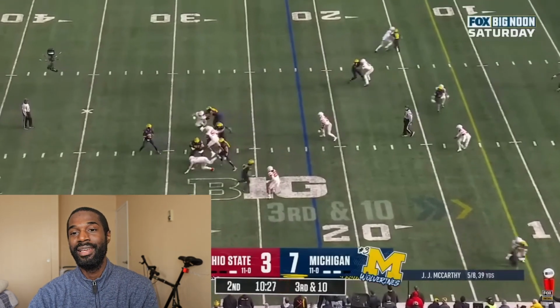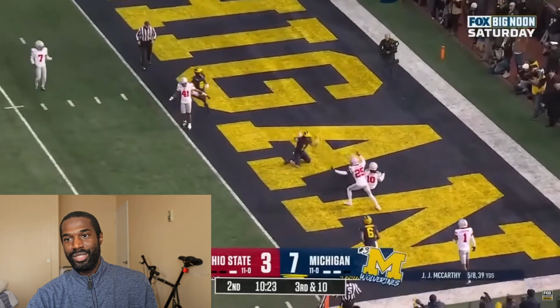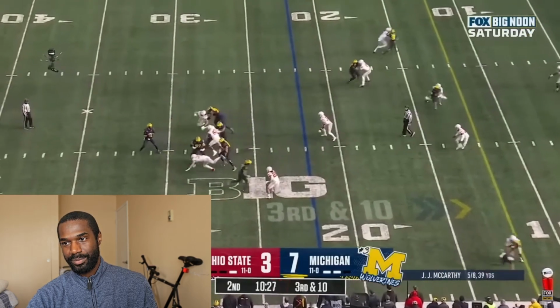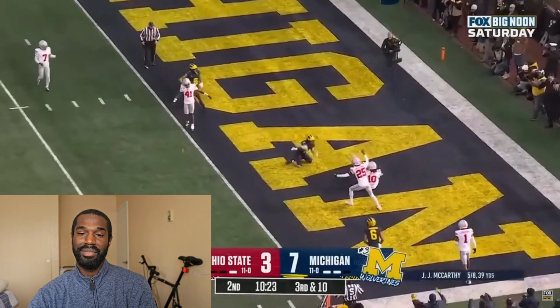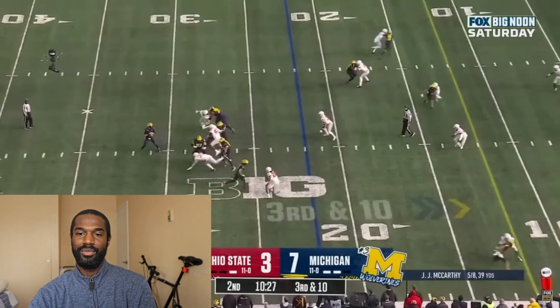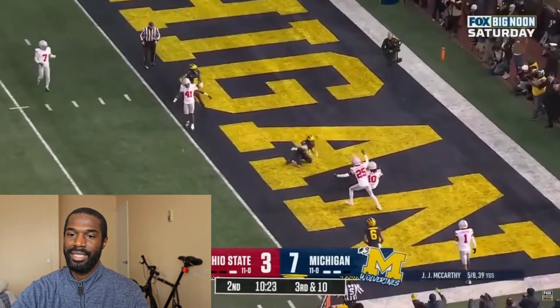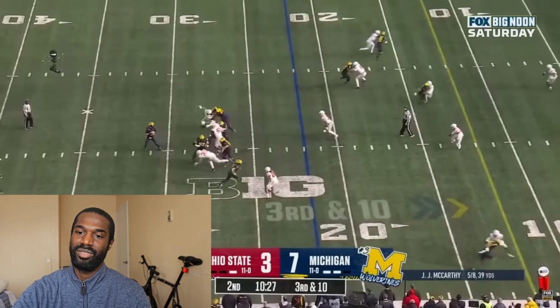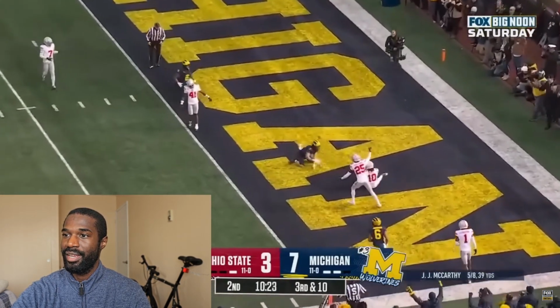I would not tell my quarterback to throw this ball, especially since he threw it kind of flat. So Ohio State's getting a little pressure again, of course. And what JJ McCarthy does, he has the receiver kind of run a post route, basically, toward the end zone from that stacked wide receiver position at the top of the screen. And the receiver gets inside the DB's leverage, and then there's a linebacker or safety underneath it. So there's 2 defenders right in this area.